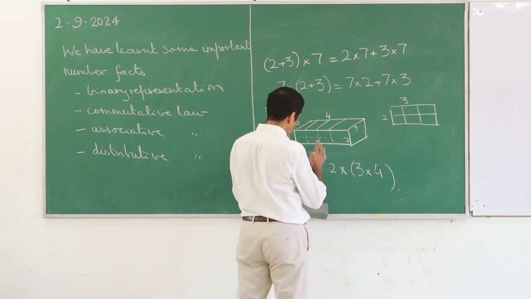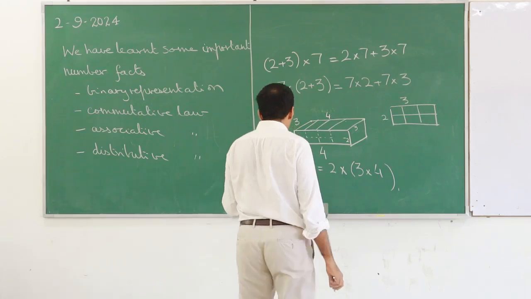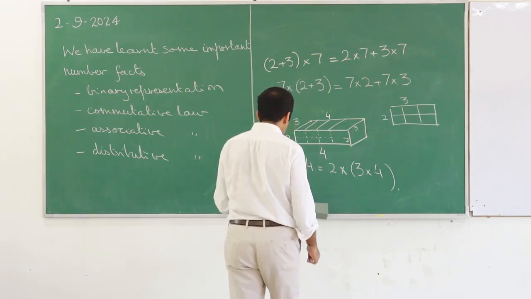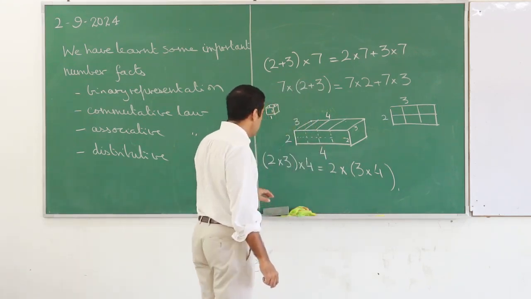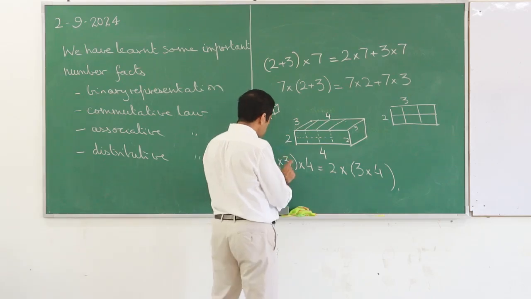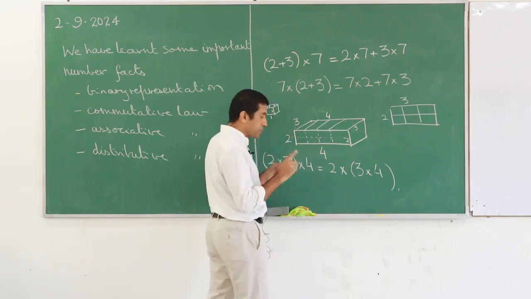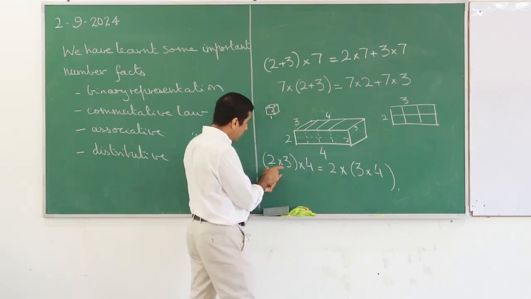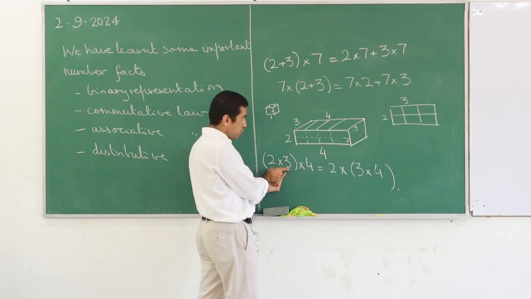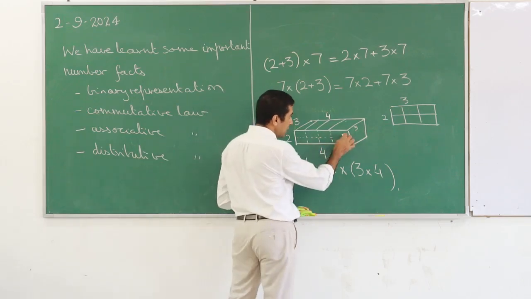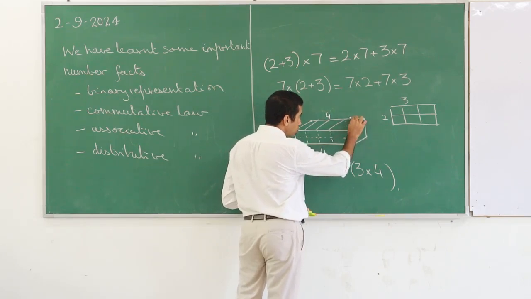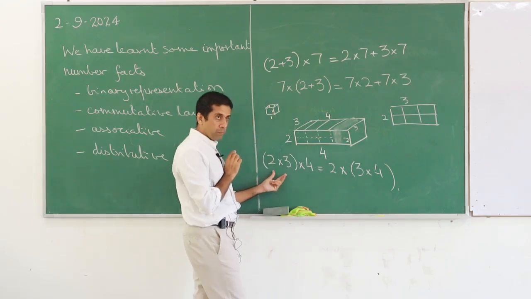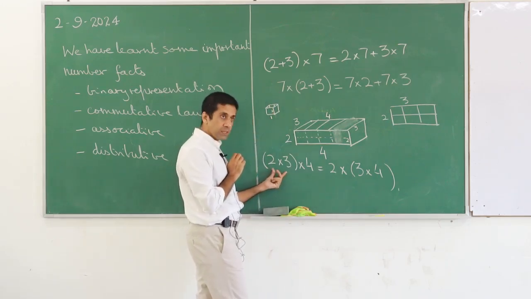So let's look at a side. So let's look at it. So I'm going to assume, very explicitly, the commutative law of multiplication. Okay. Now let's look at 2 3s. What are 2 3s? So 2 3s are going to be the number of cubes in this layer. Is this clear or not clear? Yeah? 2 3s are the number of cubes in this layer.